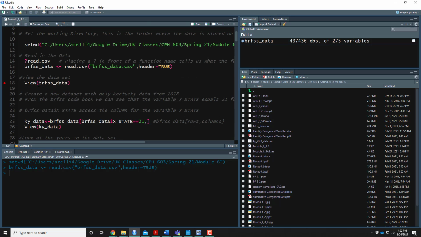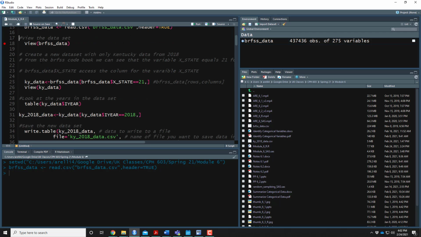All right, going back to our script, notice I have put in that view statement to view the data set. I don't actually recommend doing this. If you want to, you can run it, but it's going to run pretty slow. Probably go grab a coffee, come back, and you can view the full data set. But again, the data set's really large, so I wouldn't recommend this.